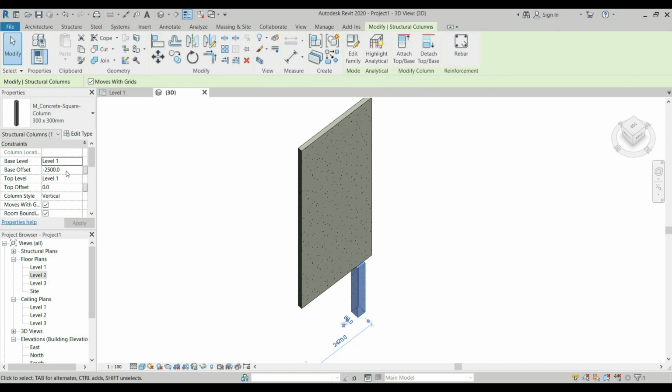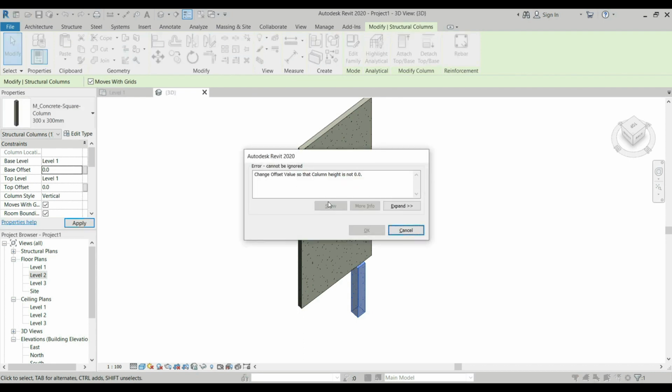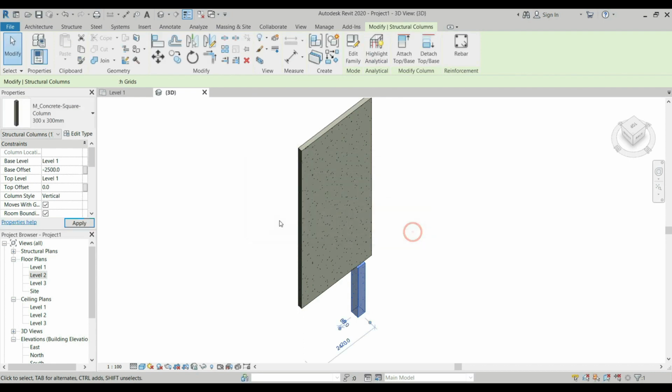Our base offset is negative 2.5, that's why it is down here. So if we change this to 0, okay, sorry. Our top level should be on level 2, for example. Then our base offset can be, for example, negative 1,000.